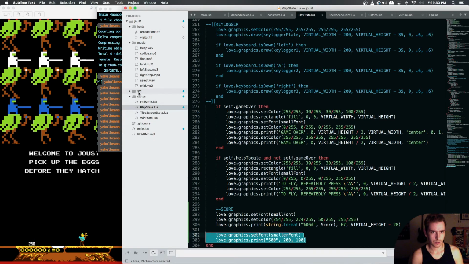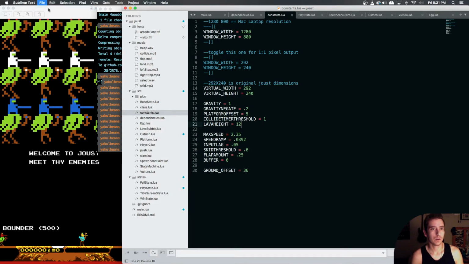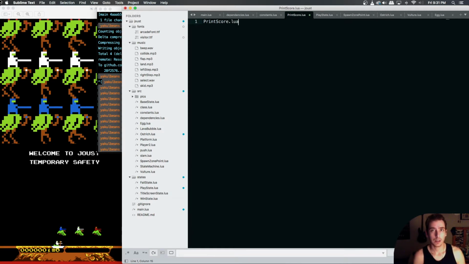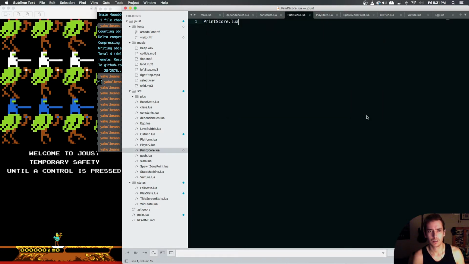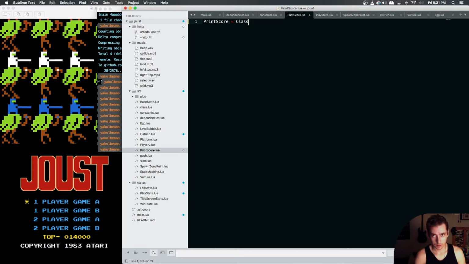So I'm going to give us a new file, and it's called PrintScore.lua, and then if I file save this in our source, then we can do the actual, we say PrintScore gets class curly braces, so it inherits the class attributes, and then we can actually do the function PrintScore init.